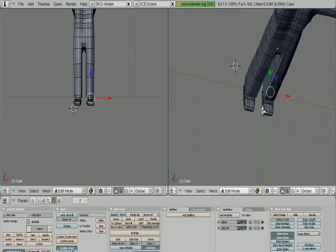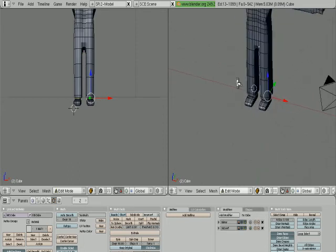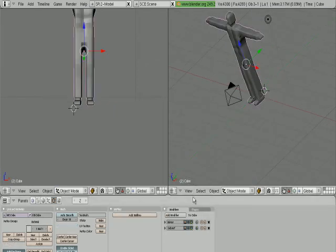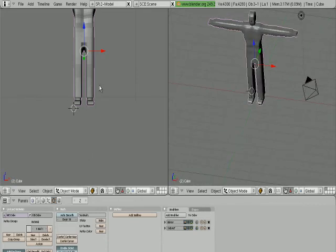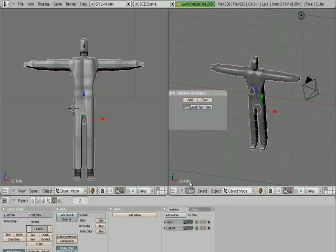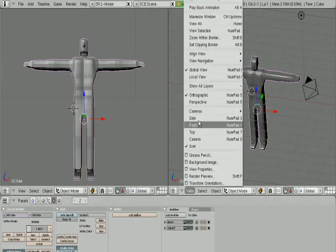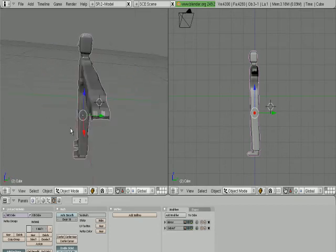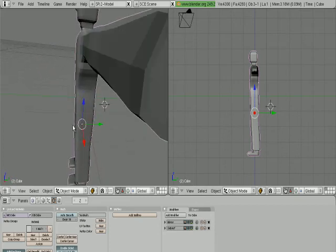And yeah, they look pretty good, if I do say so myself. So let's go to object mode. And yeah, it is starting to look really nice. Let's view side now. And yeah, it is starting to look fairly nice. Not perfect, obviously, but it is starting to look pretty good.